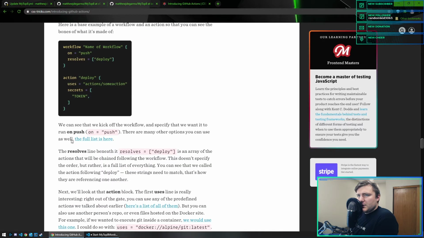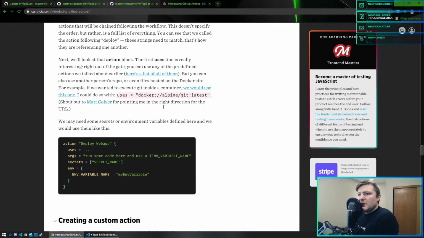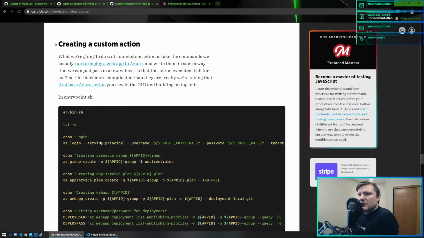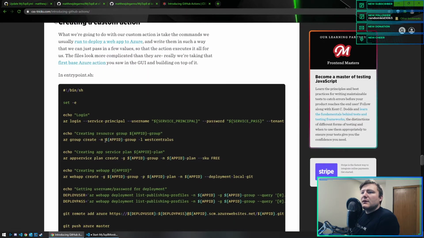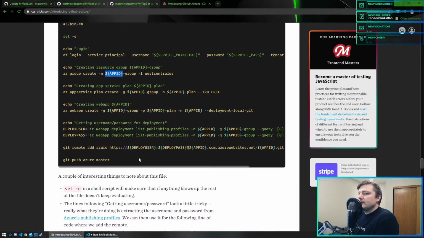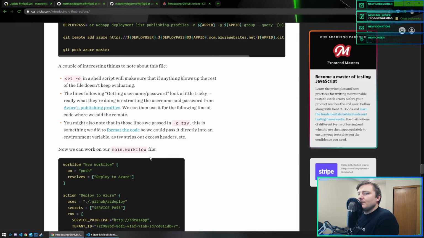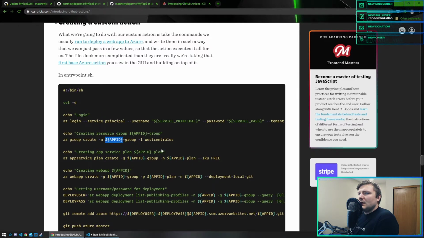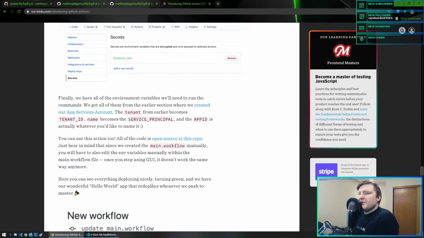What's in an action? This is what I want. Creating. Does my PowerShell have to look like this? This is shell, but still there's some syntax of referencing the variables that I'm not understanding.